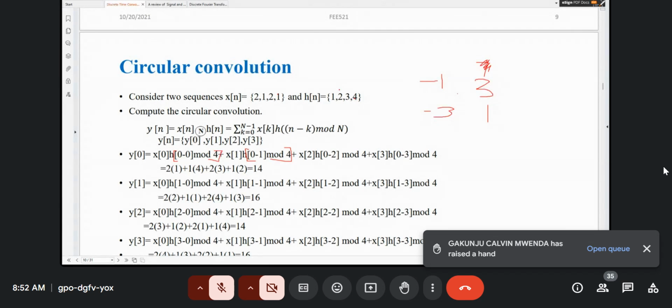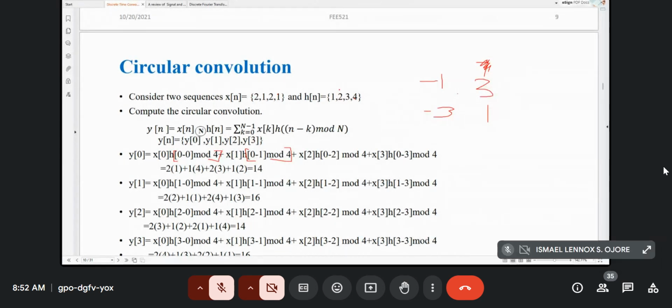Somebody put up the hand. Hello. Yes. I had a suggestion. You could use congruence. So for example, 4 is congruent to 0 mod 4. So you minus 1 on both sides, and you get 3 is congruent to negative 1 mod 4. Okay. That will work for everything. That's the general. Okay. Thank you very much.